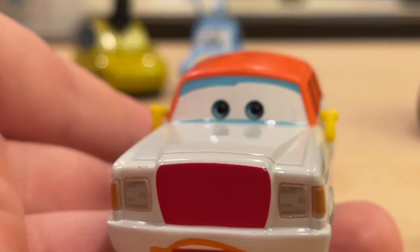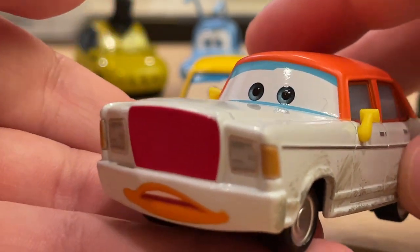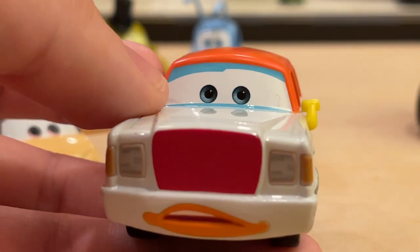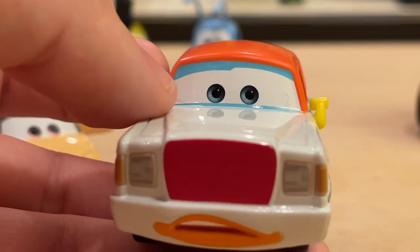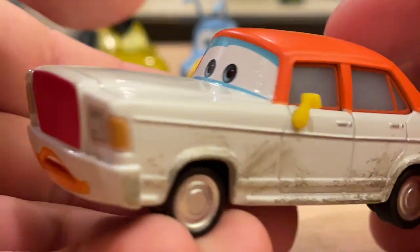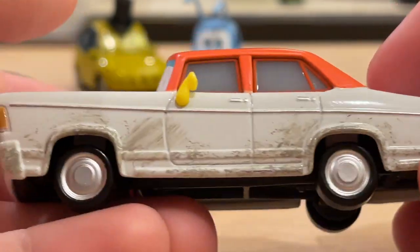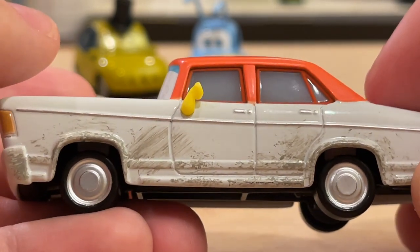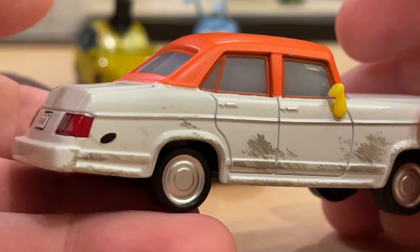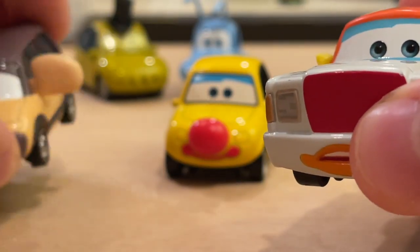Here we have Clutchy, who is my favorite of the clowns. Maybe it's because him and I established a very personal connection when I was in Disney World and found so many of them. Obviously I bought them all — it's a super chase, you have to. One time I passed up on a Hot Wheels treasure hunt in 2012, and from that day forward I was like, I'm never making a dumb mistake like that again. I love the matte orange roof on this guy. He's got a ton of splash dirt, which makes sense because they're trucking through literally weeds and rubbish at ant level size. He's the only one that has mud or anything.